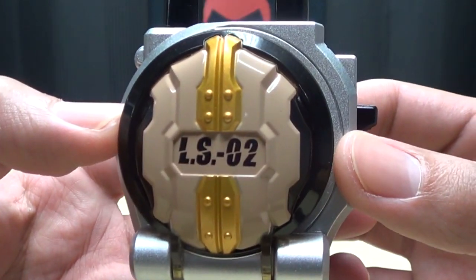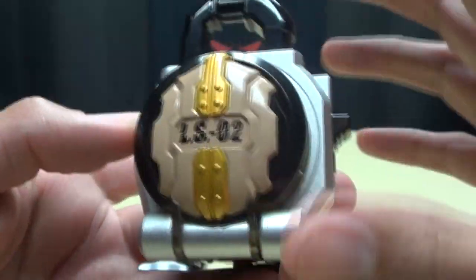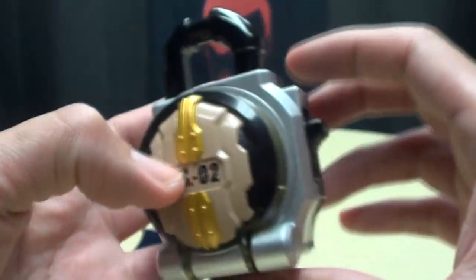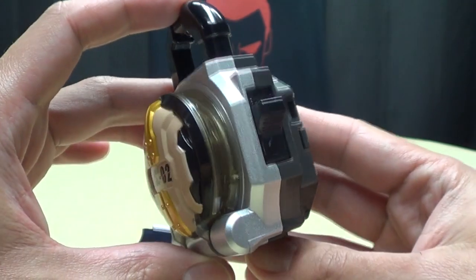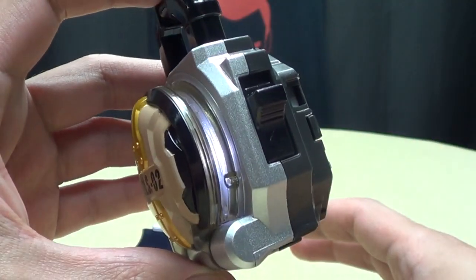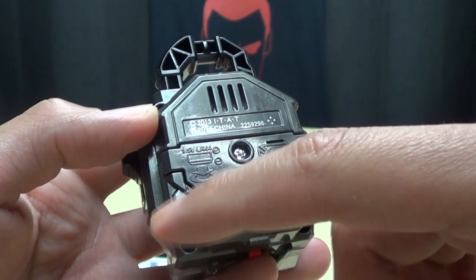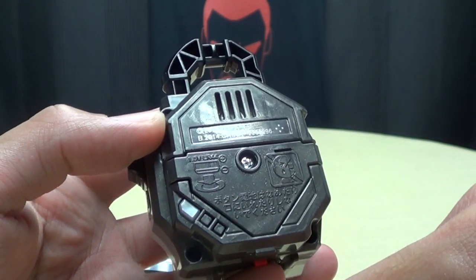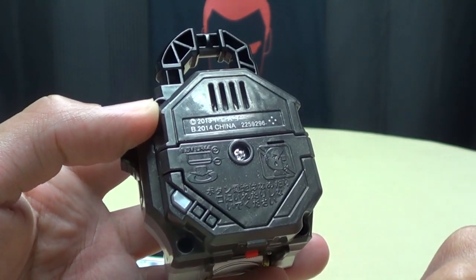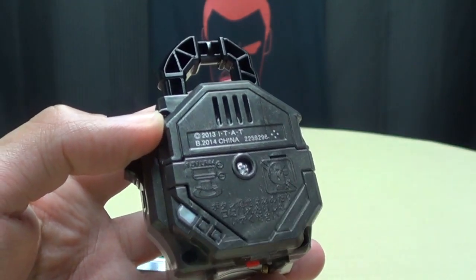And they have LS02. Yeah, nice paint. You get some nice gold going down the center right there. And again, your typical Lockseed with the nice Bandai silver and whatnot. I'm sorry. But turn it on, you get like a little guitar sting. And you get the same invest game noises. Crack opening. Battle start. I won! And close that crack up.